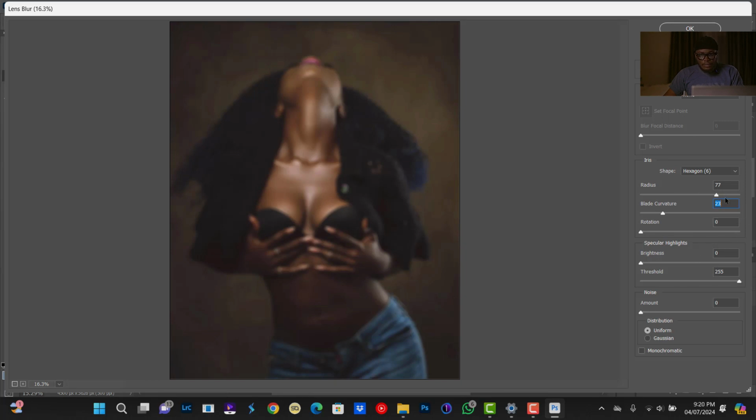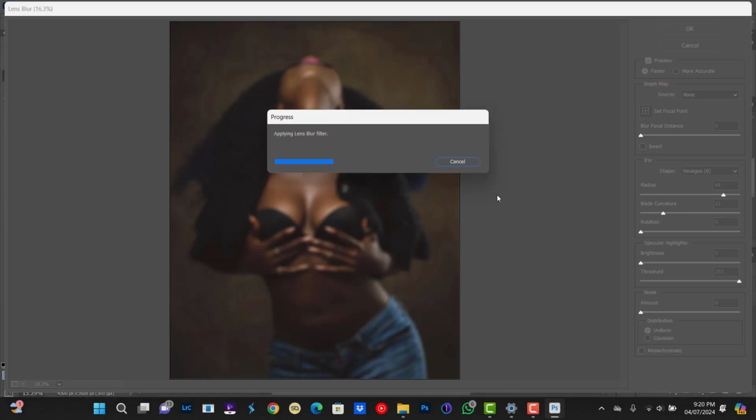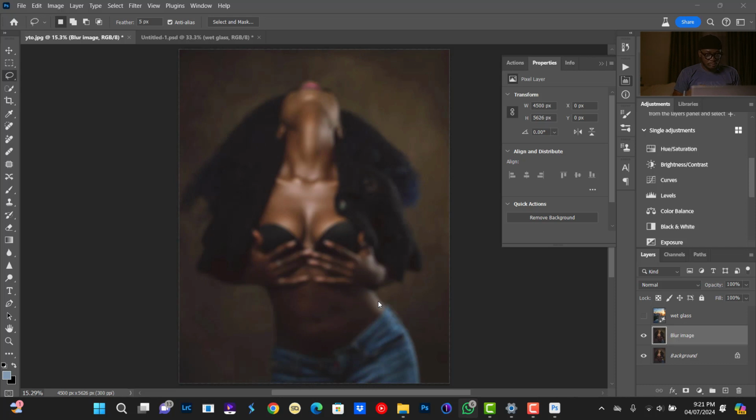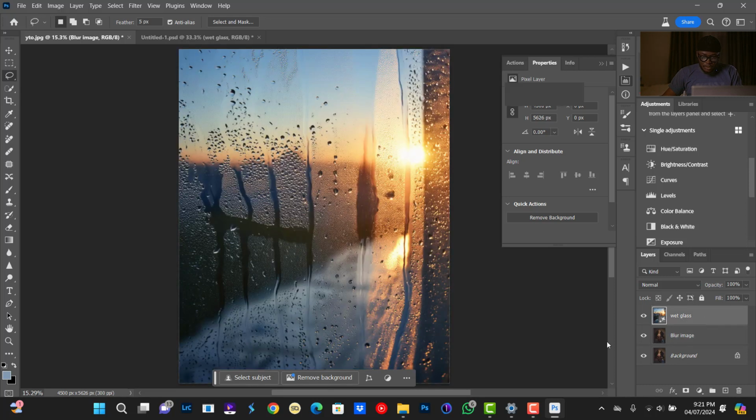So let's click OK. Now we have the blur image. So we'll turn on our wet glass image.